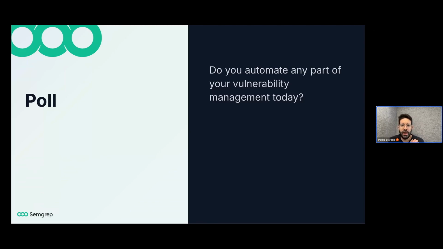I'm curious, for those folks who have rolled it out either heavily or to some level of significance, if you could share in the chat what is one of the areas where you're excited about the impact of using automation in your vulnerability management. Just at a high level, I'm curious if anyone is willing to share what that looks like. If so, please enter it into the chat. I'm just curious where people are seeing success in terms of adding automation into this area. I see some people typing, so I'll just let that go for a moment.